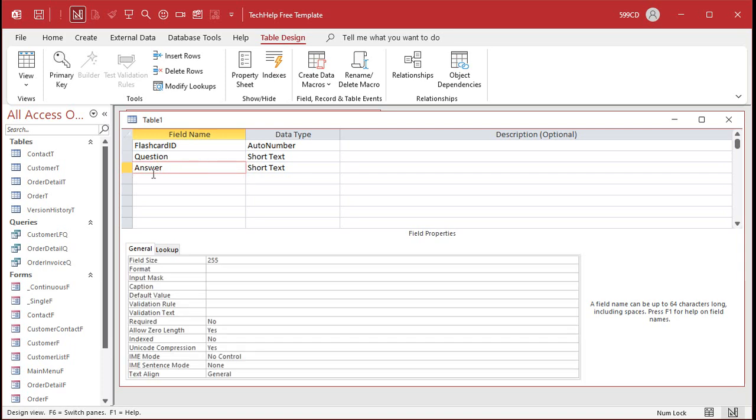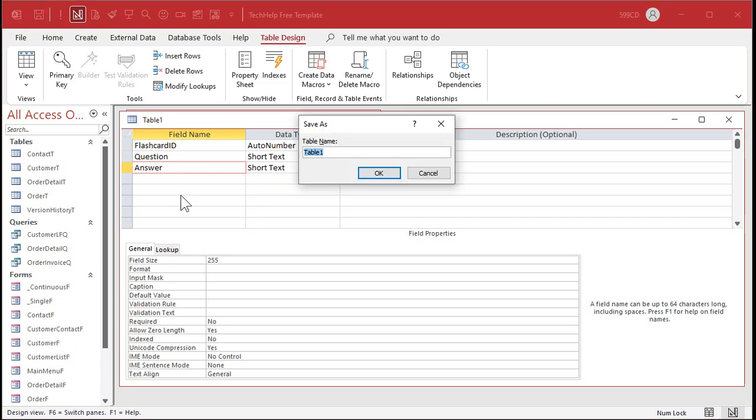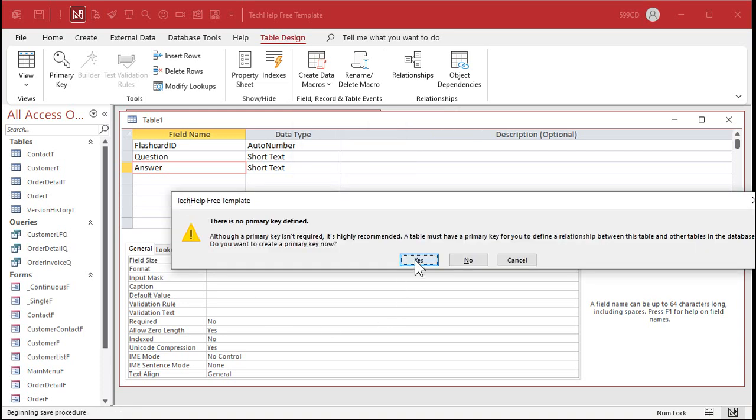Now, we're going to make this flashcard where the user just types in the answer. Okay, so they've got to type it in exactly as it appears in the table, which is good for spelling and vocabulary and things like that. If not, they'll just have to learn what the right spellings are for some of these words. We'll do a multiple choice flashcard in the extended cut with the members. All right, but for now, for the basic video, you have to type in the answer exactly. So let's save this as flashcard T, my flashcard table, primary key, yup.